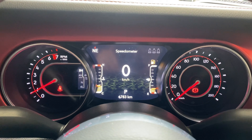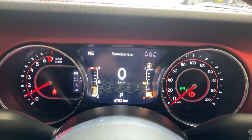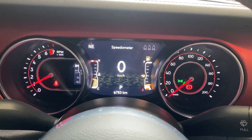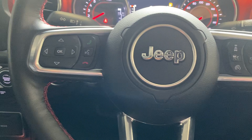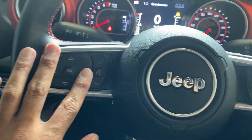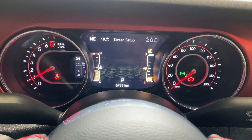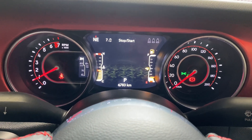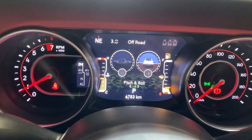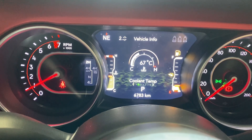Six thousand k's on the clock — feels a little low but that can be rectified. Very nice setup — you've got a digital speedo, revs on this side. Jeep badge, horn, airbags, Bluetooth settings, and cruise control, all very easy to use. You can go through different settings on the speedo — miles or kilometres. It also tells you if you're on an incline or decline, left and right, or front to back.